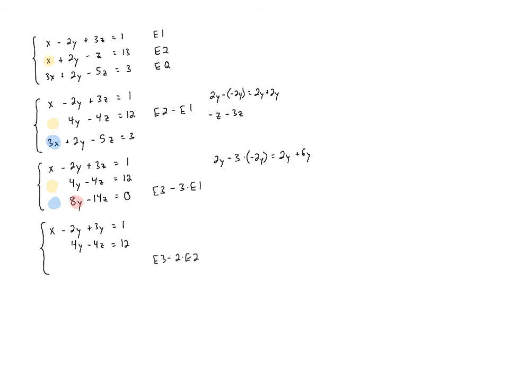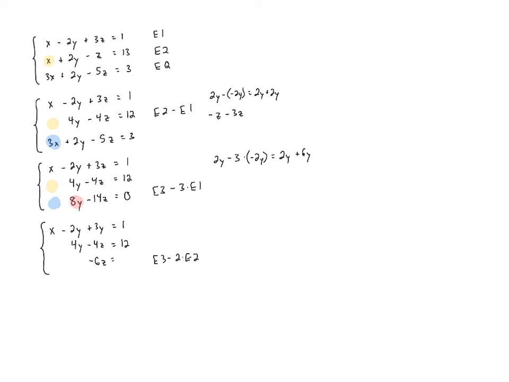Equation 3 here is negative 14z, and we want to subtract twice negative 4z. So we're going to subtract negative 8z, but subtracting a negative is the same as adding a positive. So we're adding 8z. So negative 14z plus 8z is negative 6z. It might be difficult to do in your head at first. If that's the case, you can write it out to the side. But we really want to get to the point where we can do these mentally. It's going to make things a lot easier.